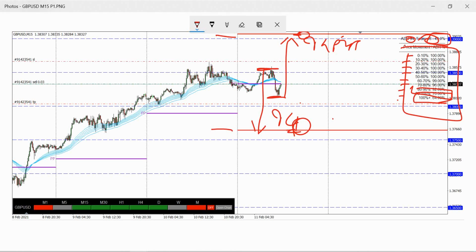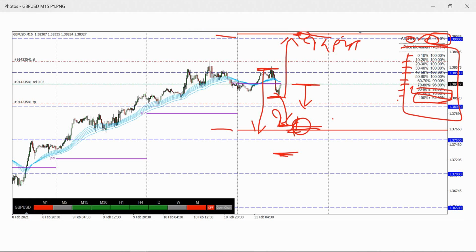And as you can see, this is my kind of entry line, and I had my take profit down to here, which you can see is clearly inside these two bands at the moment. So for me, when I'm looking at day trading, a trade that I'm not planning on holding for more than a day, I basically want to make sure that the currency pair on average still has enough room to move.